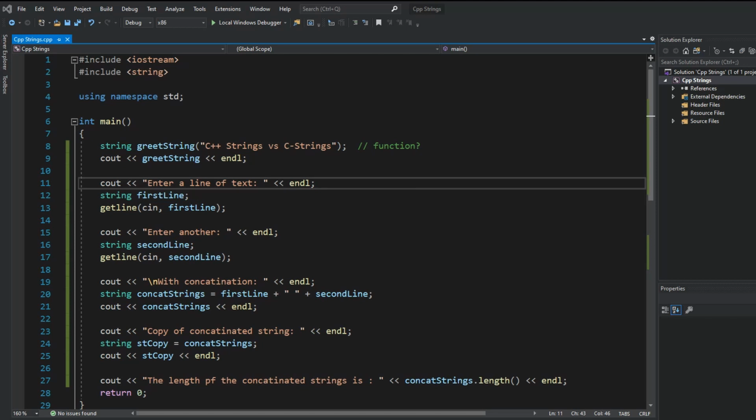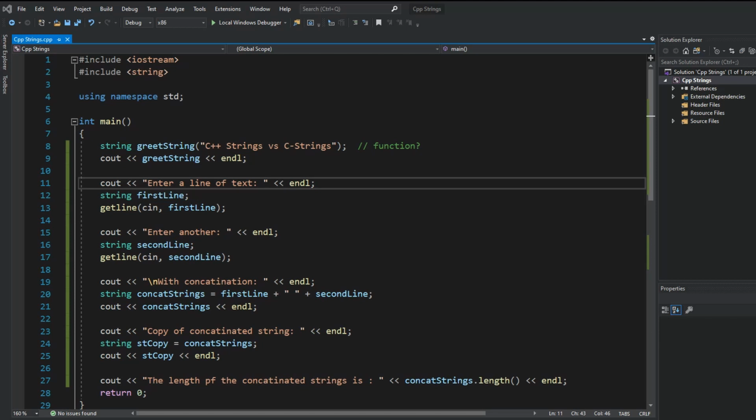And line 19, what I'm going to simply do is start the beginning of concatenating my two lines. So if you see on line 20, I'm taking first line and I'm concatenating it with second line, and then I'm going to output the concatenated strings.